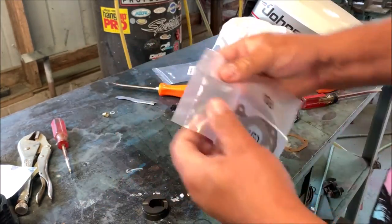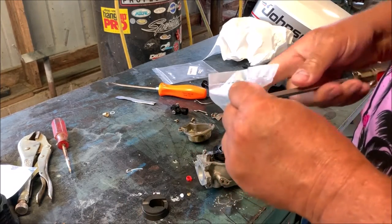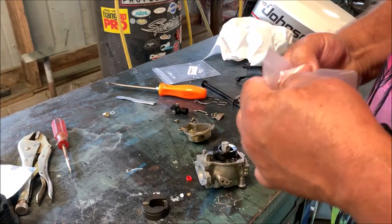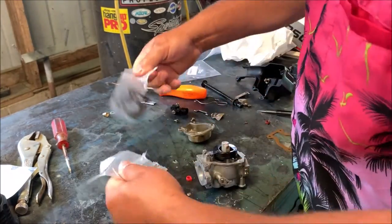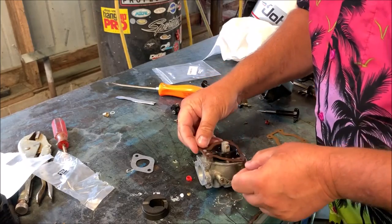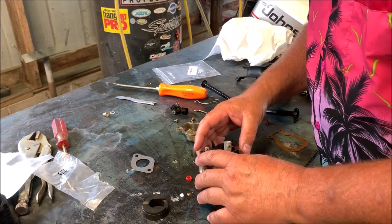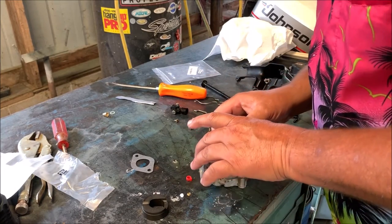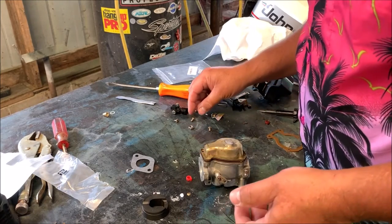All we've got left is two gaskets here and a couple other pieces. Be careful opening your packages. If you use a knife, don't cut your gasket. Don't fold or break your gasket while you're trying to break open your package. This is a nice little rubber gasket here. Goes right there. It fits good. Put the cover on it. And then we have four screws.